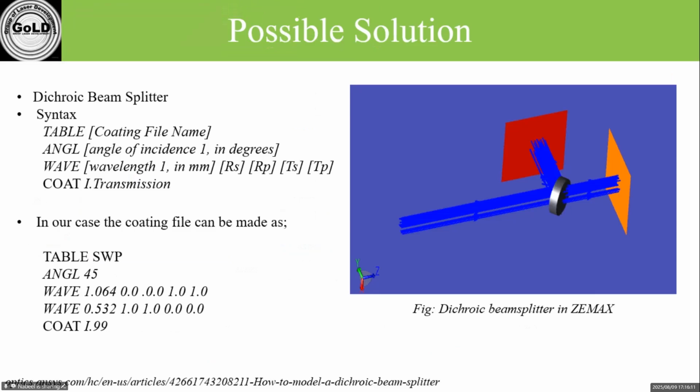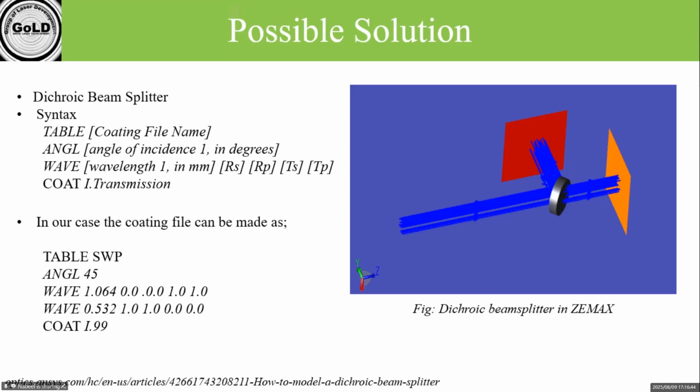So probably Mudassar can, what do you think? Yes, it's going fine. The way he's trying to make it is very good. If we can make that, we can at least make an equivalent setup in which we don't have the second harmonic generation phenomena, but we can track down the two wavelengths, how we can separate them before the detector. So if we can make a harmonic separator, that is good.